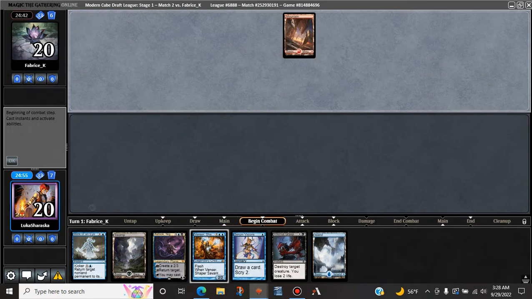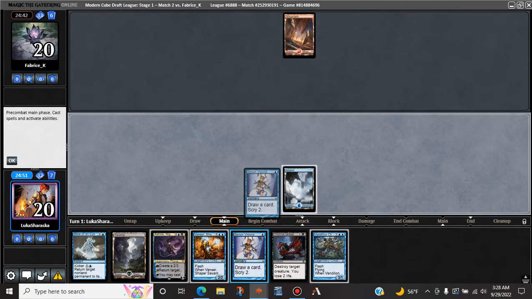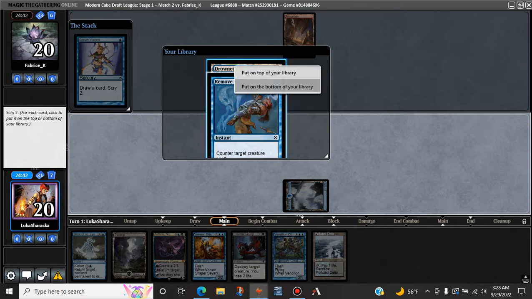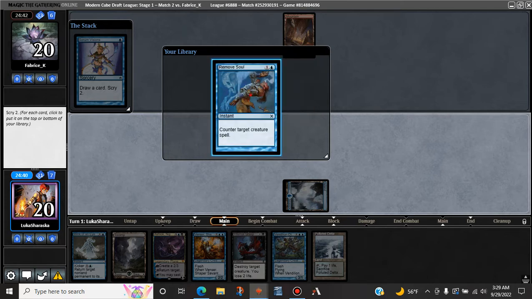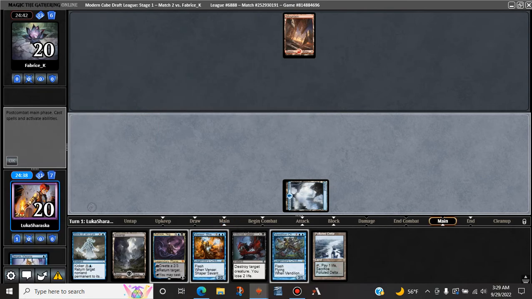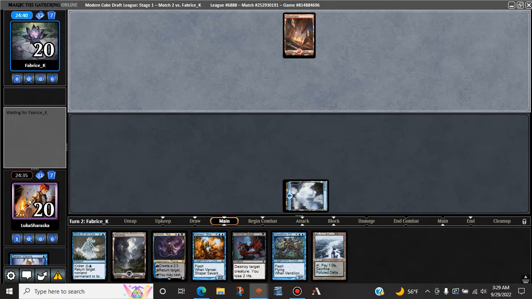Well, don't really like to see that. We're going to keep the Catacomb. Well, actually, yeah, we're going to put the Catacomb on top. Put the Remove Soul on top. I like both of those cards. And I'd like to draw the Remove Soul first, because it has a better chance of getting a hit here.